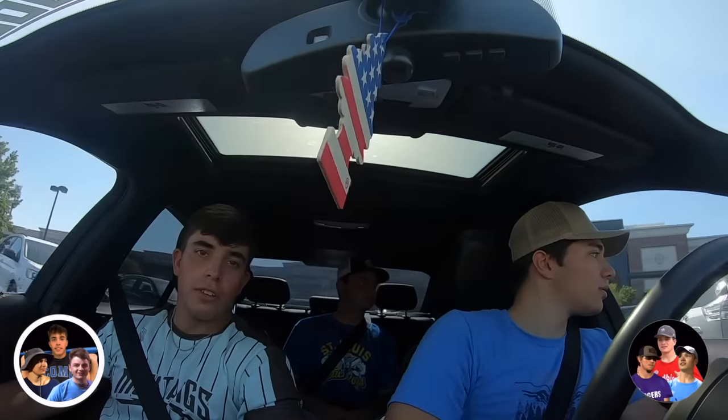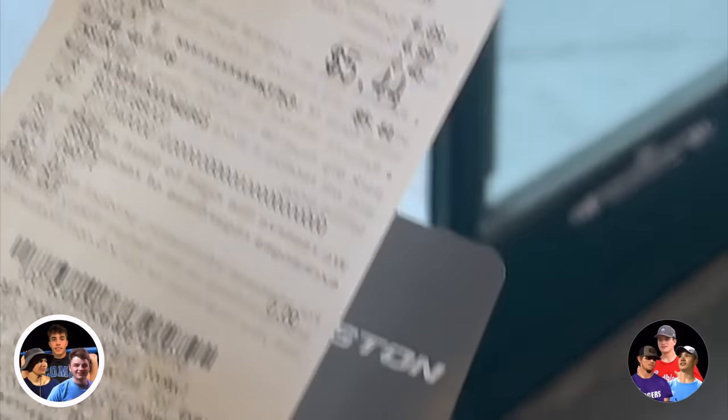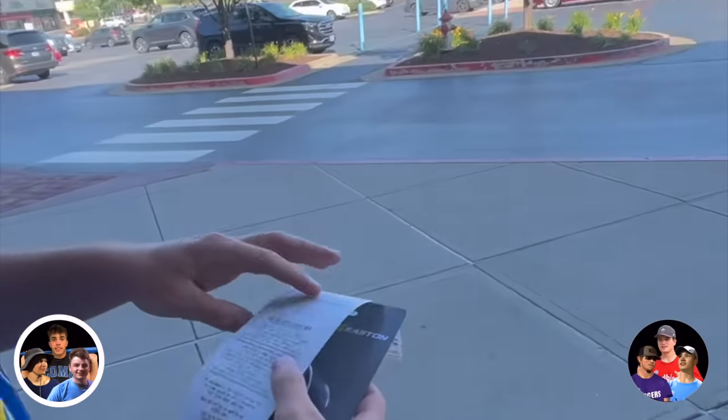Oh, there goes the camera. Oh, good recovery by the camera. It's bat tape. So we're probably gonna use this tape to put on the bat. Purchase has been made. $5.44 for the bat tape. All right, guys.